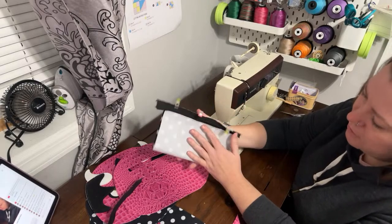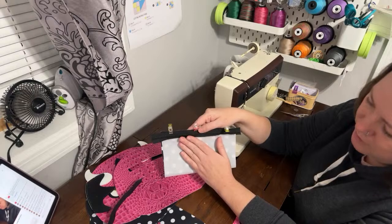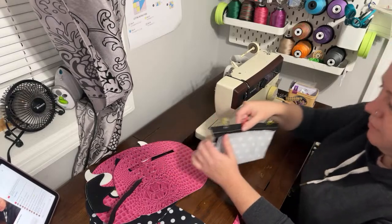Alright, so I just lined up the edges and I'm sewing the zipper so that way it will look like this when I insert it into the pocket.